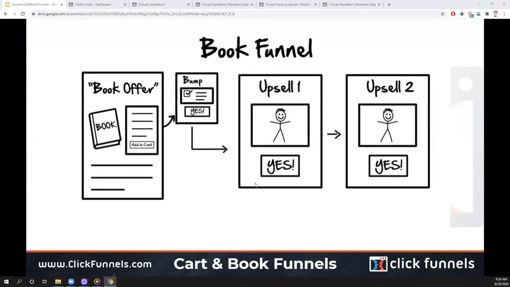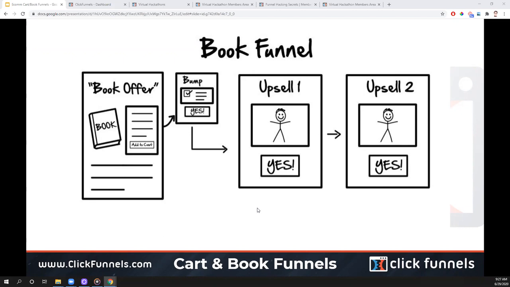What's the next upsell you would have in a book funnel? More often than not, it's the audiobook, right? The next logical thing. You just purchased the physical book. If you don't want to wait, if you want to start consuming this right away without having to wait for it to arrive in the mail, I don't know if you guys have tried to get mail recently, at least where I live in Canada, it's insane. Been waiting months for one piece of mail.